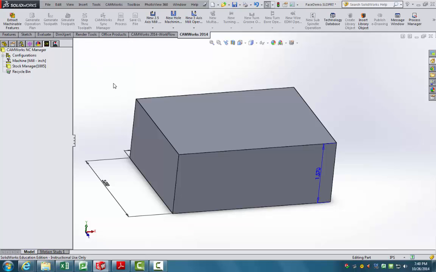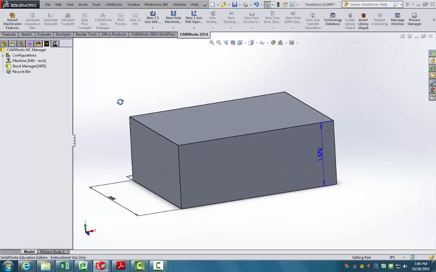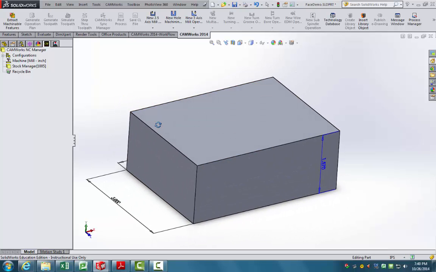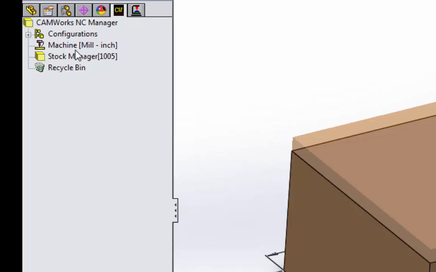The first thing we have to do is set up a mill part setup. This is basically the orientation of the part in a standard milling machine that we're going to use to cut it out. What we can imagine is we would just put it in as we see it now, and we would be able to machine this top surface, machine all this excess stock off.